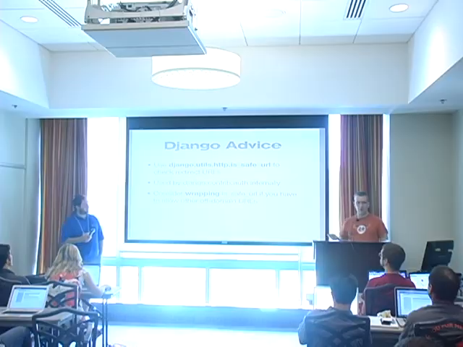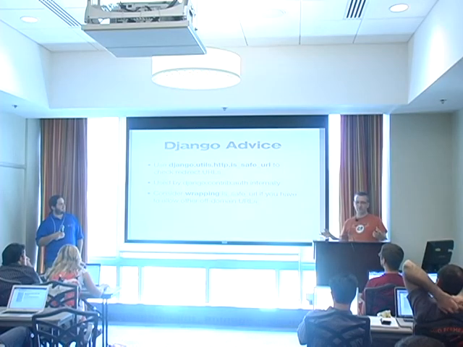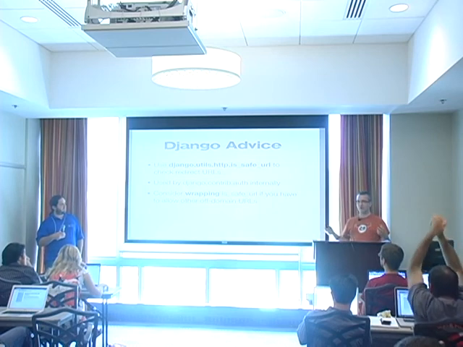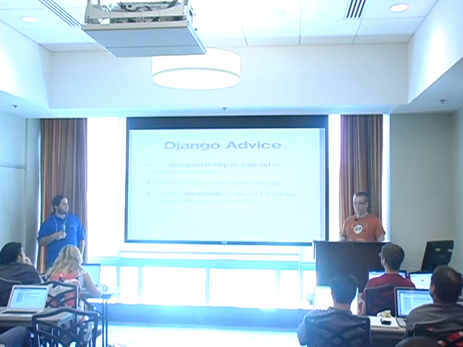Specifically to Django, they did a security release about 6 or 7 months ago now. I think it was like November, maybe December last year. They added a django.utils.http is_safe_url function. What that does is it is intended to check a redirect URL to make sure that it's on the same site that you're on, so you're not getting redirected off the site.